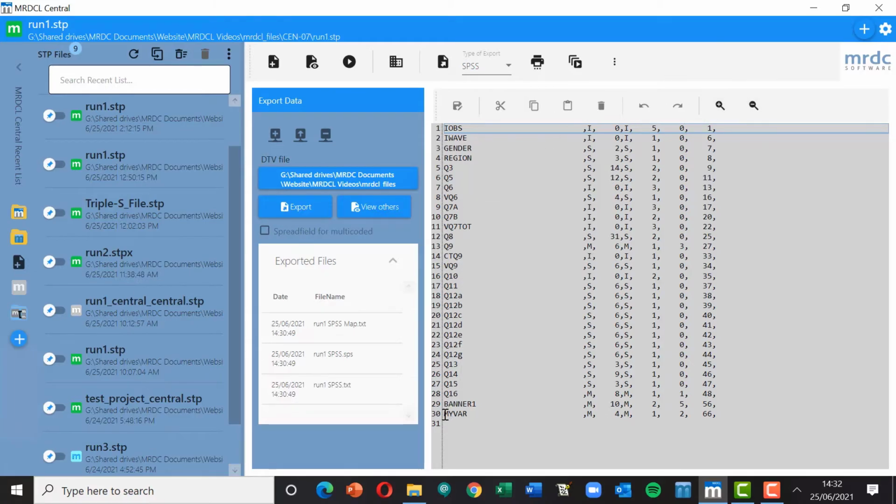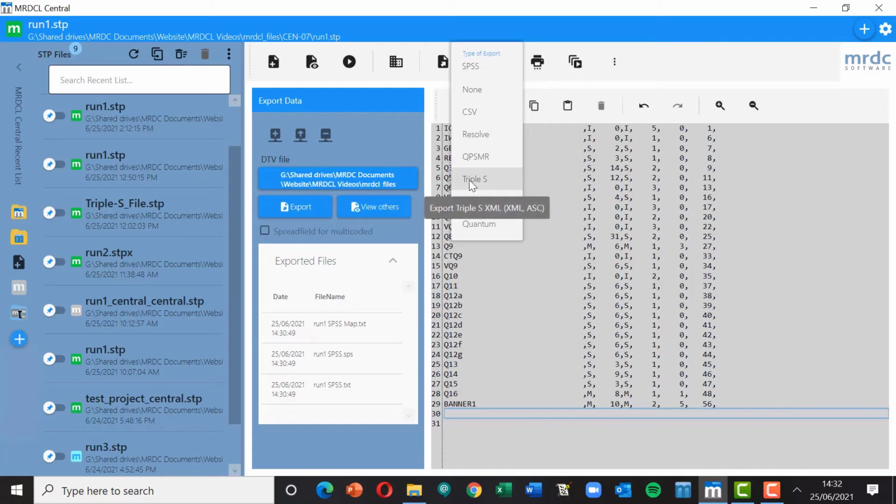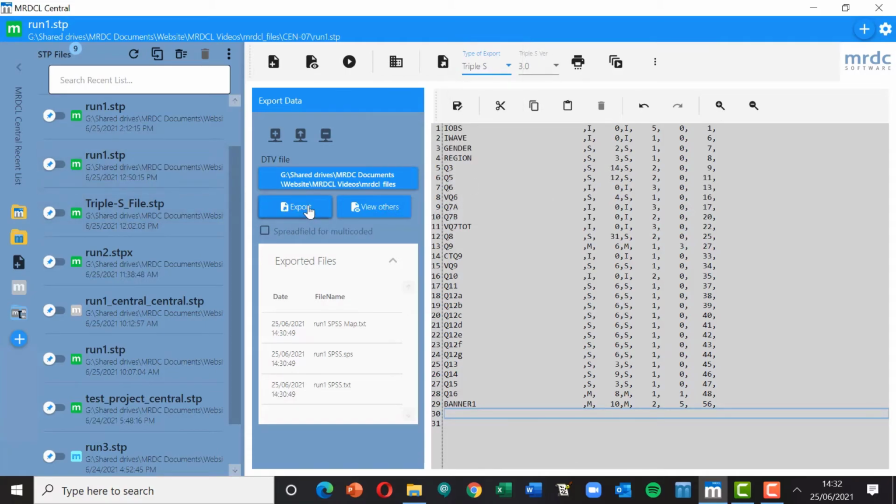So if we wanted to get rid of that perhaps mysterious variable called myvar there, I could just highlight that and delete it, and that would mean that myvar doesn't end up in the output that I've chosen, and I'm still defaulting here to an SPSS file. Maybe we'll choose SSS this time, output to that, click on the export button, and off it will go and generate an SSS file for me.